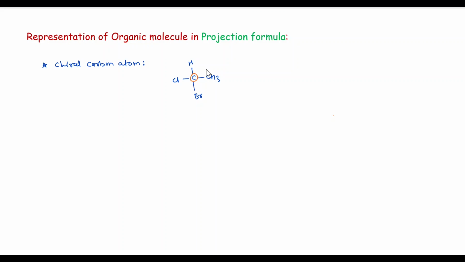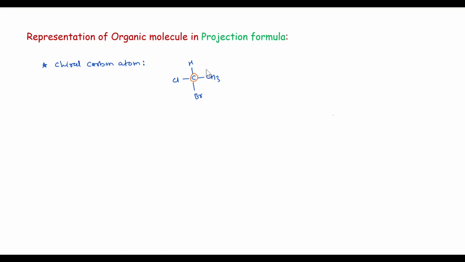When we study a molecule in which such a carbon is present, the actual position of each atom around the carbon atom is very important, because it affects the physical as well as chemical properties of the molecule. That's why we have to study the representation of such a molecule in three dimensions. But drawing a three-dimensional structure on two dimensions is not always possible. That's why some basic projection formulas are used to convert the three-dimensional structure onto two dimensions, to understand different reaction mechanisms, structures and their properties.